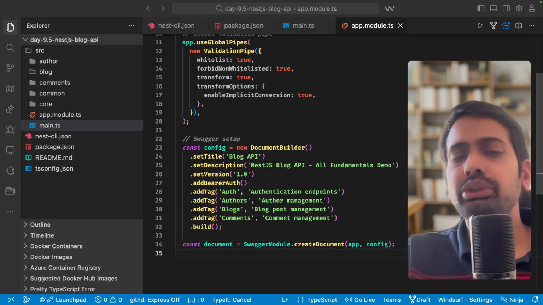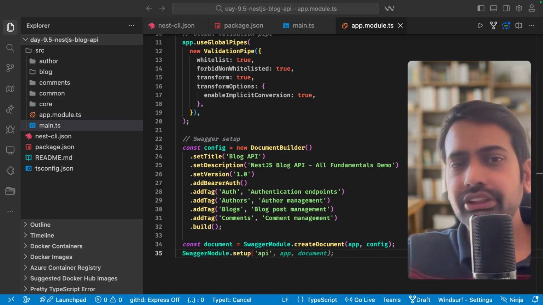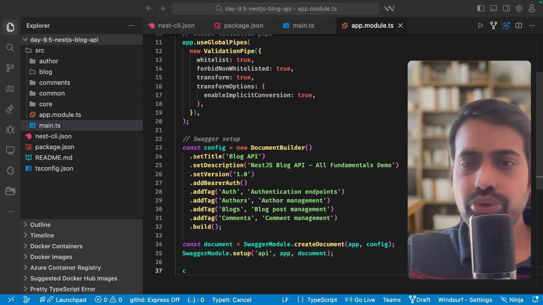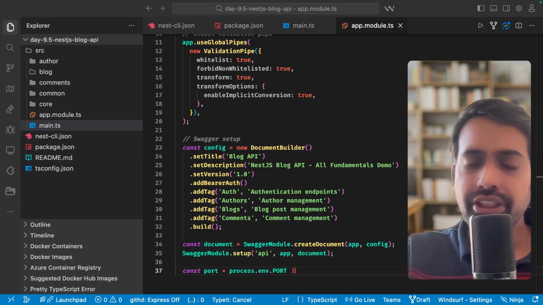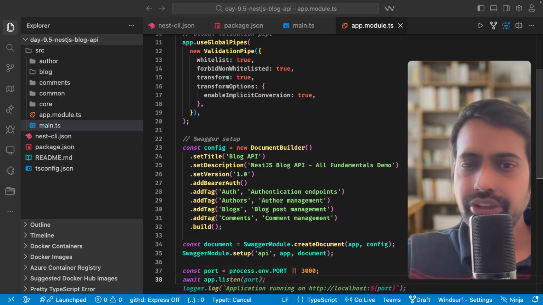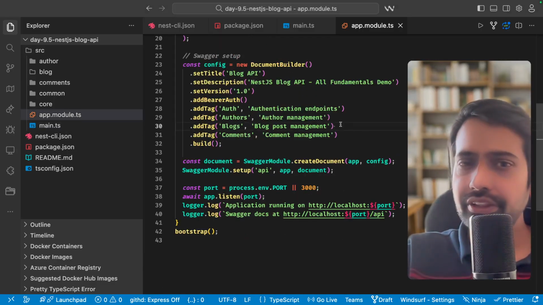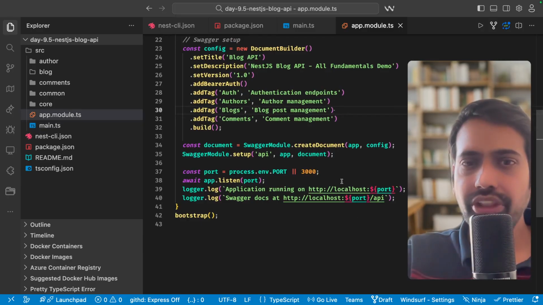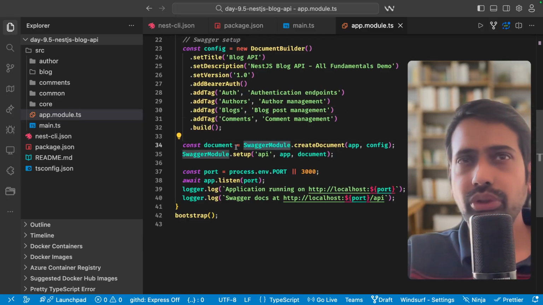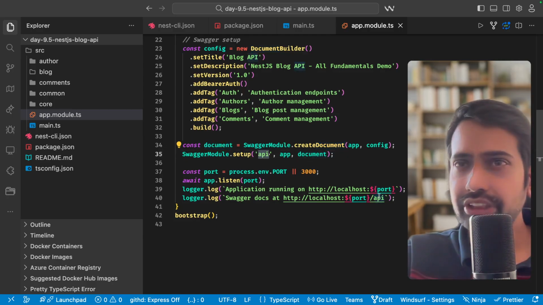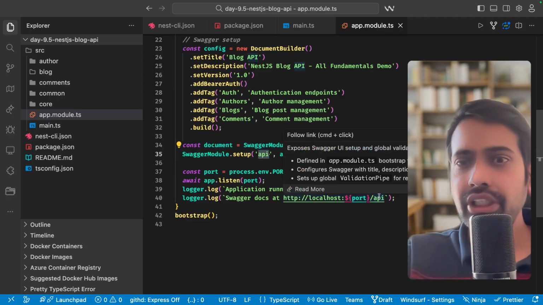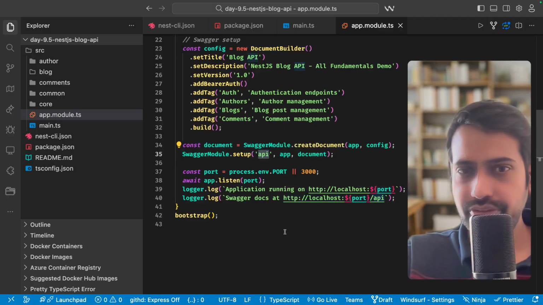And we will be using SwaggerModule.createDocument, which will set up a simple document. So here we have created a simple document config and registered it on the Swagger module. We got the document object you pass. Now, whenever you hit /api on localhost, it will give you the Swagger JSON. Okay, that's what we need.